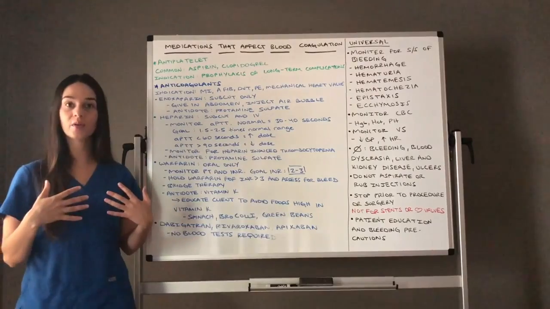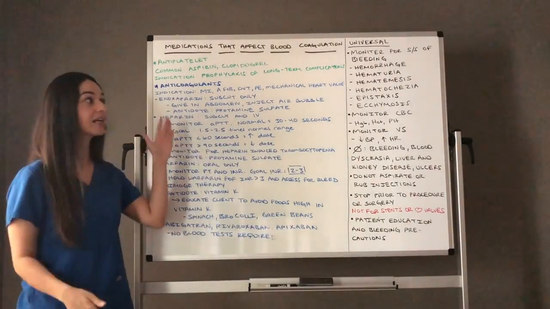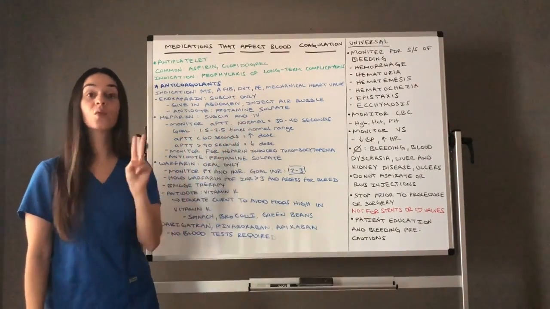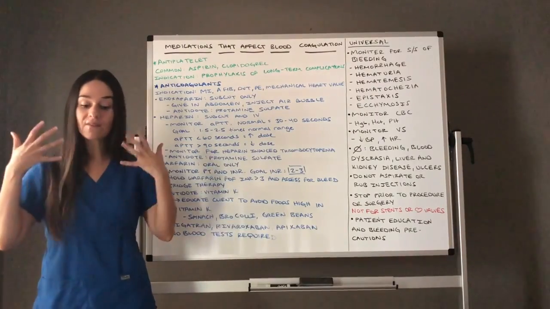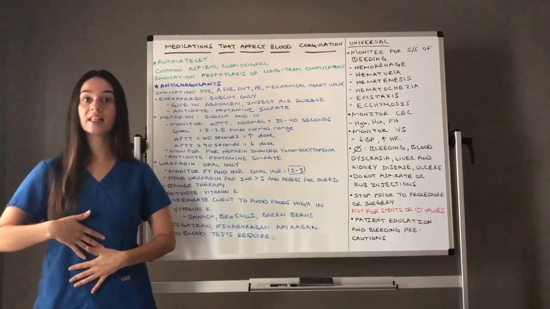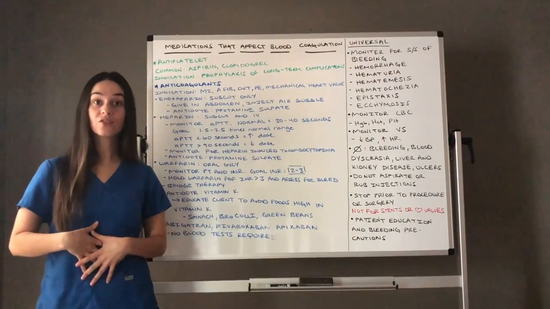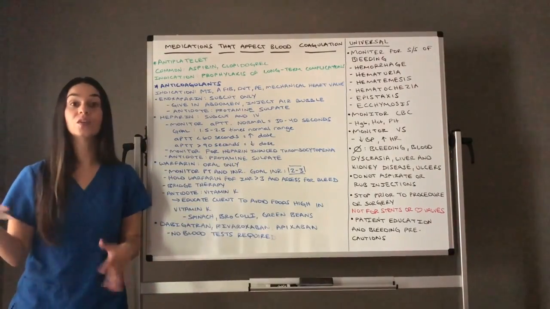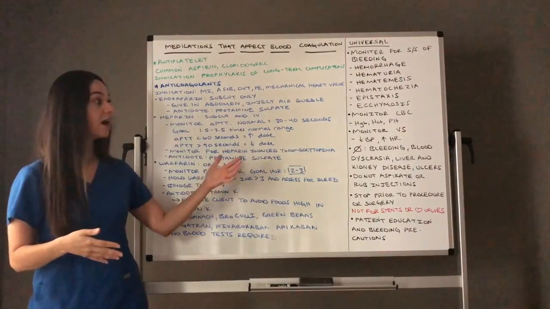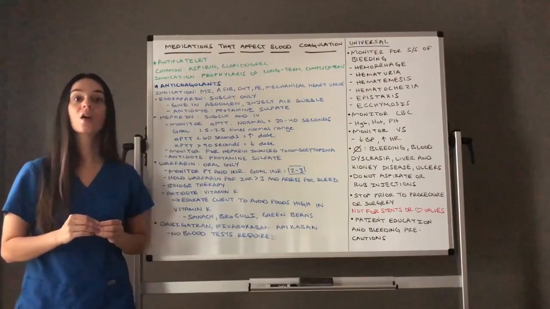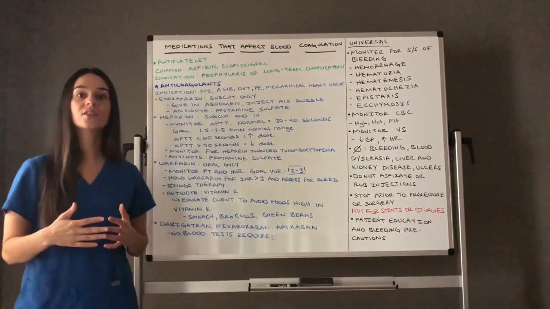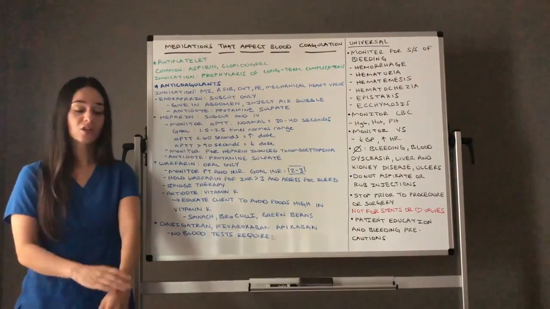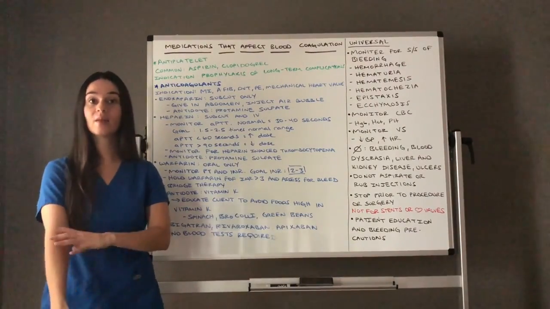Let's think about in the hospital, what additional things we might need to do for clients that are on these medications. So we've already talked about the need to monitor for signs and symptoms of bleeding. Of course, vital signs to identify, maybe we can't physically see on the outside a bleed, but let's say they have an internal GI bleed, gastrointestinal bleed. If their blood pressure starts to go low and their heart rate starts to go high, we might need to look into sources of bleed. And again, you're monitoring the lab values of these clients. Other things we need to think about is caution with invasive procedures. Let's avoid unnecessary venipuncture. So let's avoid unnecessarily sticking them with needles.